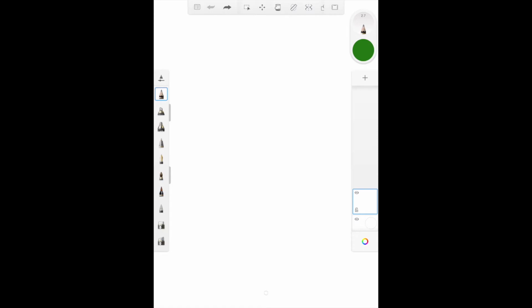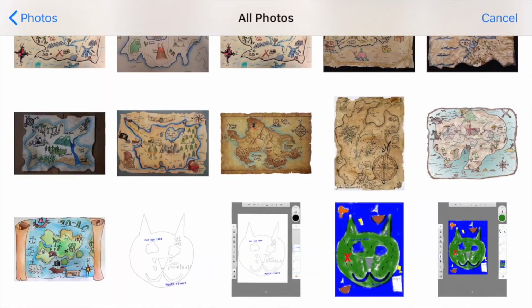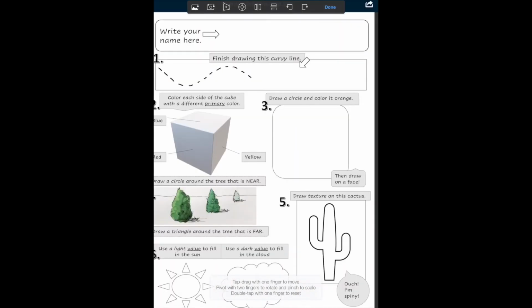Right now I can see a square with some dots and lines. I see a back arrow, a forwards arrow, a dotted box with an arrow, a paint bucket, a ruler. I am going to use my finger to scroll over until I see this rectangle box that looks like it has mountains in it and has a plus sign. So now I'm going to click on that box that has little mountains and the plus sign, and it will bring me to my photos. And once I'm in my photos, I'm going to click all photos and I'm going to select my screenshot.